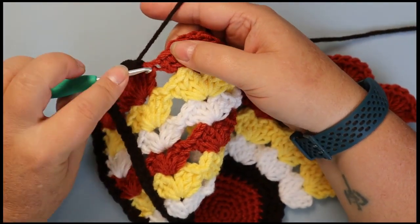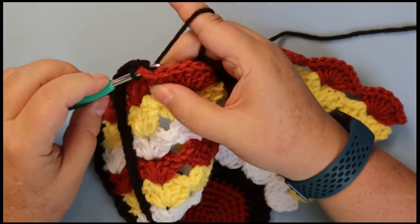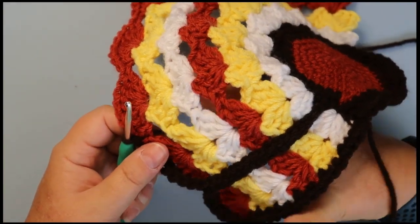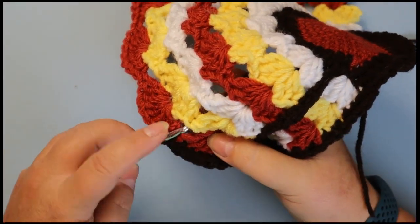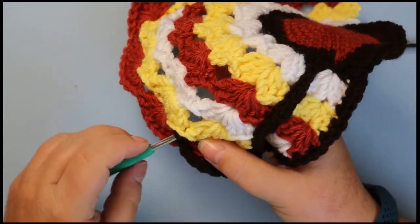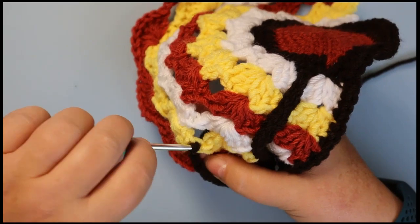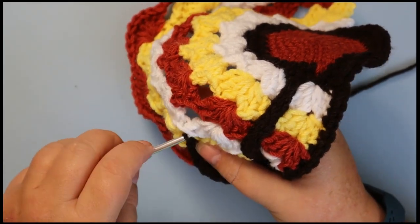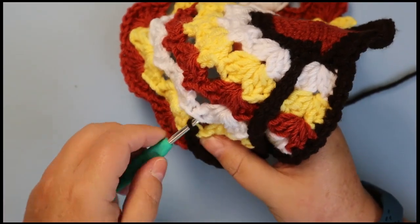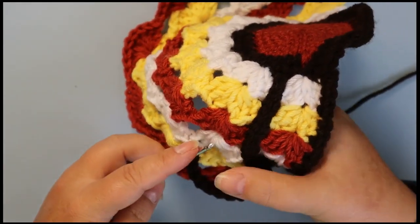So we're here at this space, so it's got a little piece of yarn here. I go in between that and I slip stitch, and that's when I turn. And then into the big space to start. Into the yellow, big space. There's only one color you get into each row, and then 2 into the big space in between the colors.